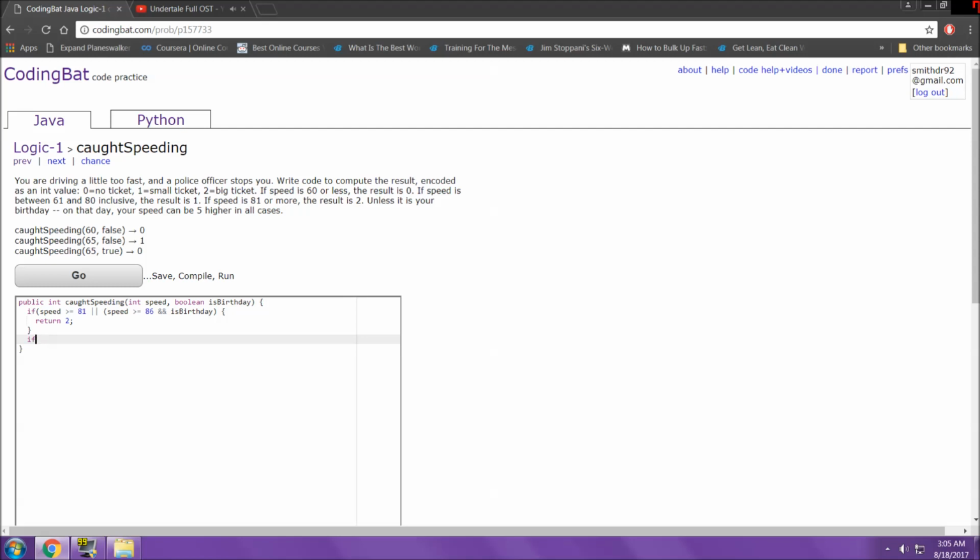Okay, so now I guess we just do two if statements here and then have a final one otherwise. If speed is greater than or equal to 61, or speed, and then parentheses on this, is greater than or equal to 66, we're adding the speed buffer, and is birthday. You're gonna get a small ticket, return 1.